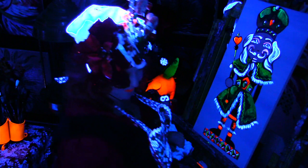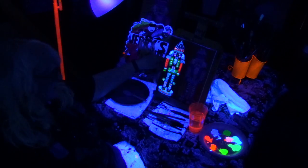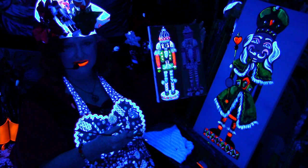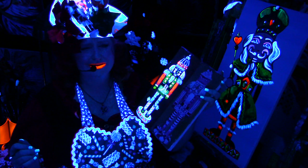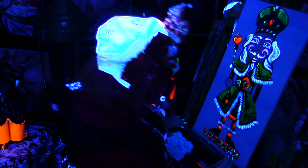Whoa, I feel so blacklighted. This is actually kind of coming out, you guys. Isn't it fun? Can you see it now, John? Oh gosh, let me show that on my camera. Look at it. Looking pretty great. You can put a little black light bulb in any little light fixture over your painting, and your friends will be like, ooh. Make your own black light poster. You don't have to wait for that to come back in trend.